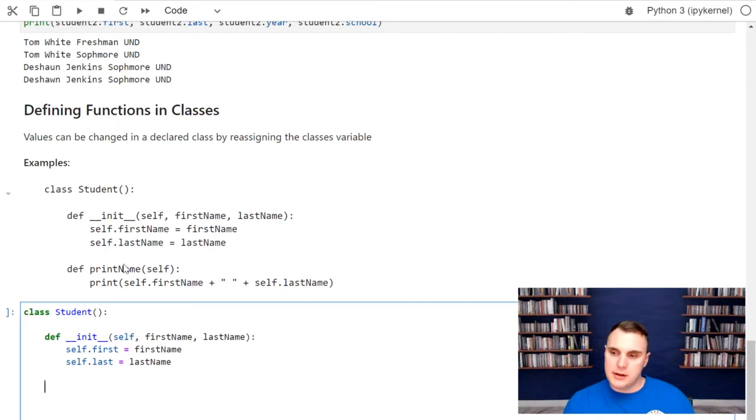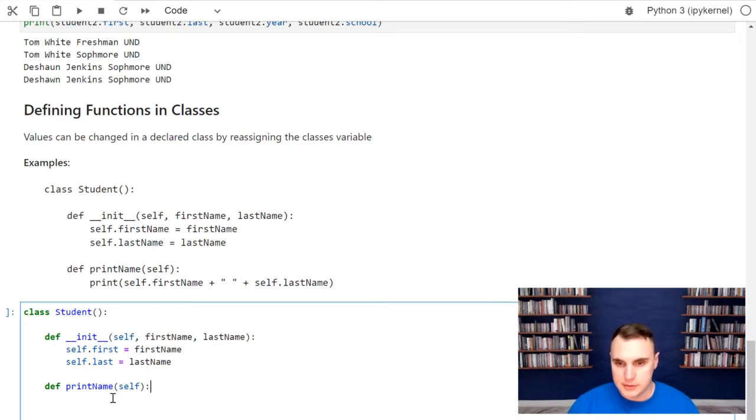Now, coming back outside, so no longer indented within the initialization function, I can just define other functions. If you remember, the initialization function is just a function. So I can define another function, maybe called print name, always passing in self to your functions in order to reference your variables that you're using.